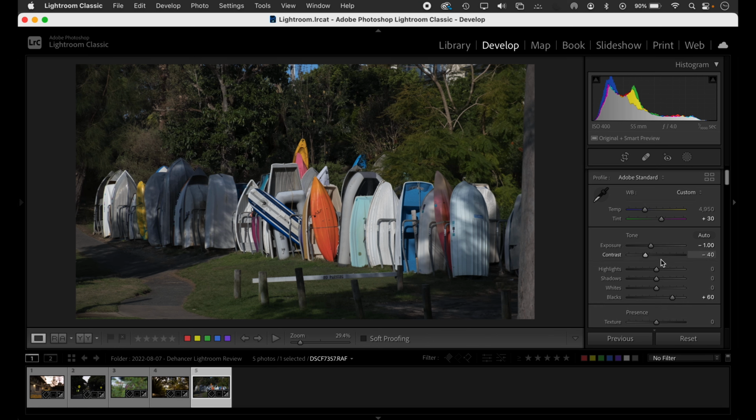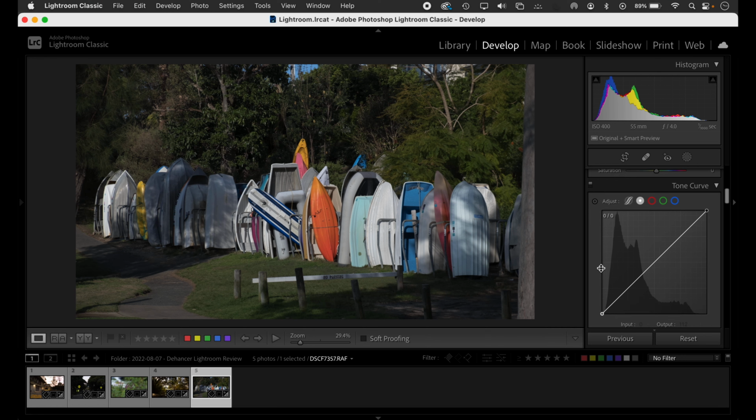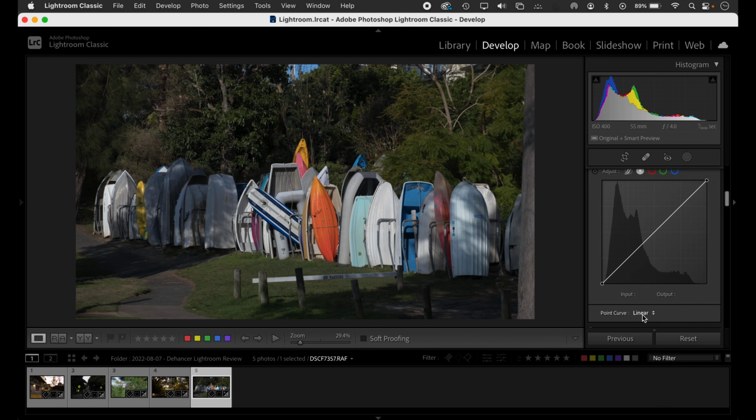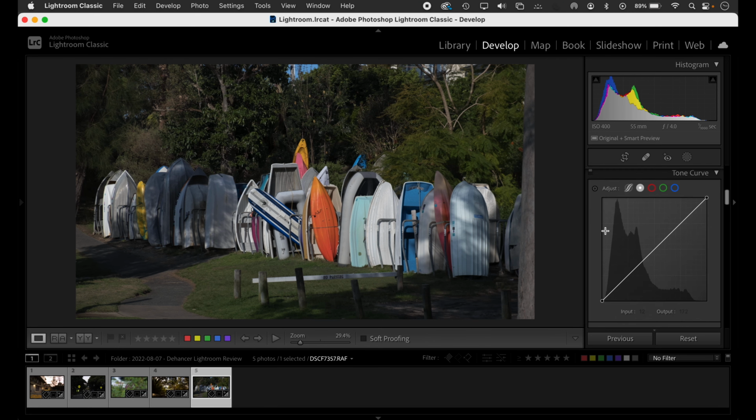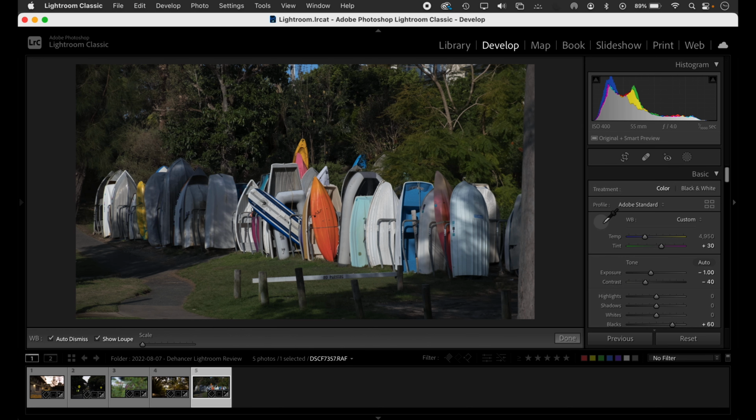And a couple of other settings which for me I don't need to change, but I'll just run through them. The curve should be set to linear down here. Sharpening to 0, noise reduction to 0, color space should be sRGB as we've chosen, and the bit depth 16, which we've done as well. And now we are ready. I've done no other processing here other than just making sure that white balance is correct. And we'll go through to opening it in Dehancer.